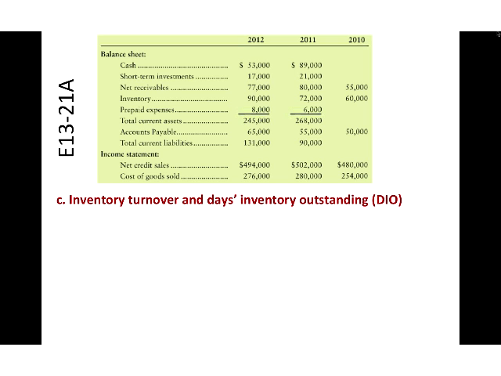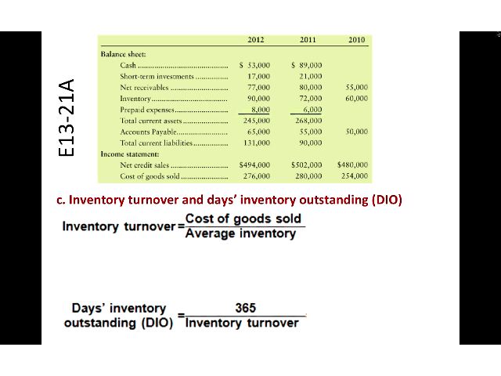Okay, on to the next ratio, inventory turnover and days inventory outstanding. These are kind of a two-step process. So we've got two formulas there. We have to compute two things. Inventory turnover is cost of goods sold divided by average inventory, and emphasis on average. And then days inventory outstanding, how many days does our inventory stay before we sell it on average? 365 divided by our inventory turnover. So that's why we have to do one before the other.